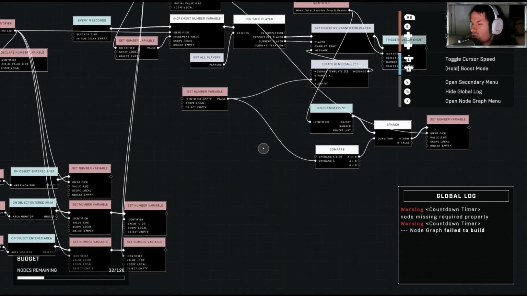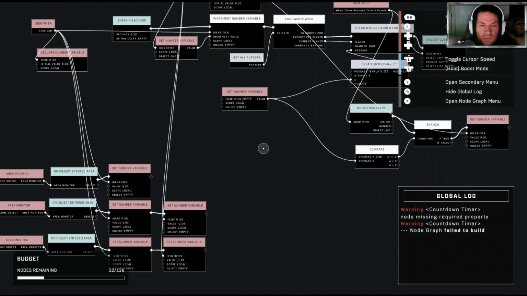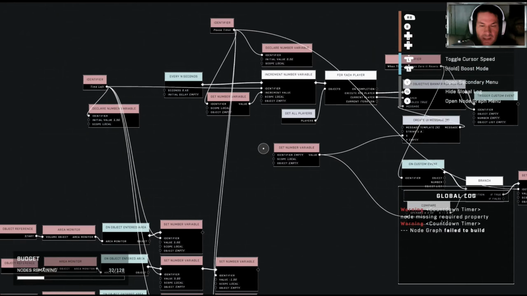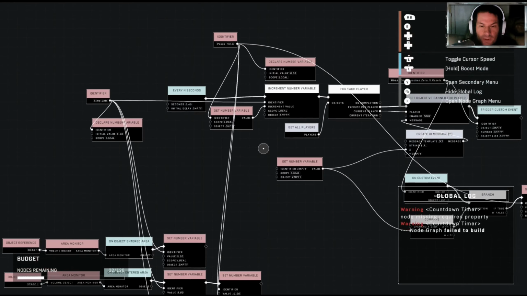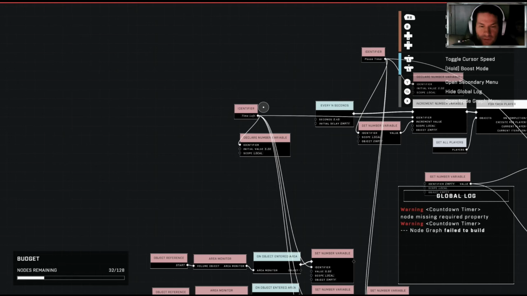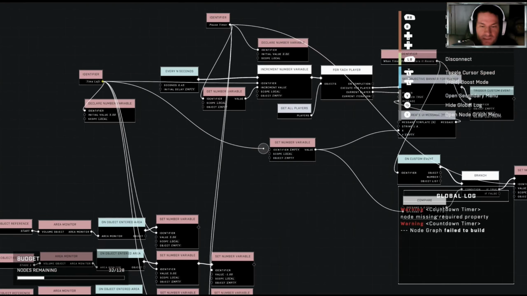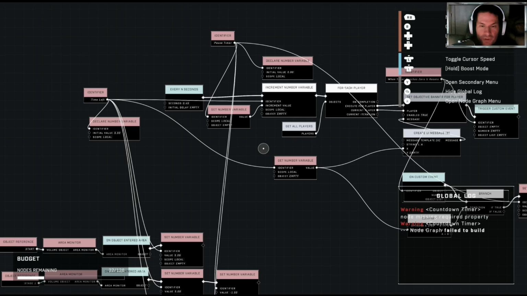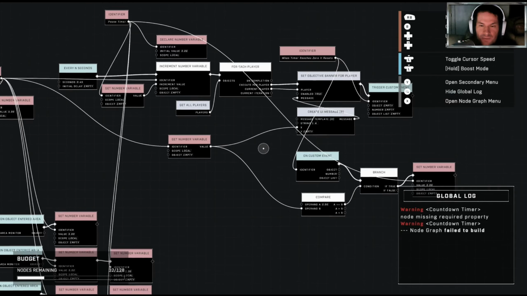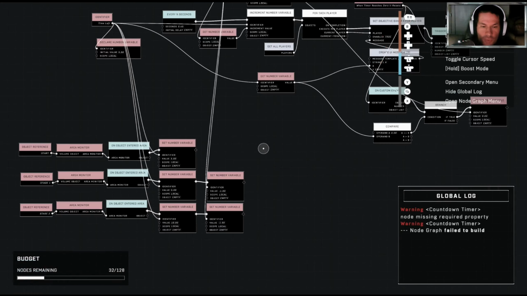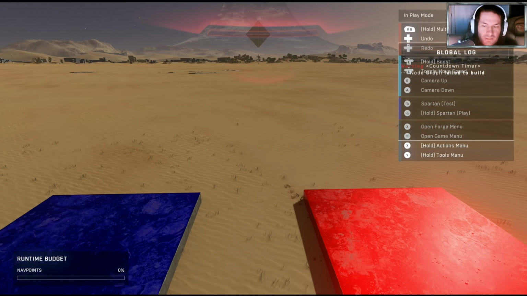Everything seems to be checked out properly, except the get number variable is different. So remember, don't make the same mistake I'm making right here. Make sure all the identifiers are linked, or this is not going to work properly. Sometimes you can think that the editor's broken, but it's just you missed one tiny little setting. It all makes the difference.